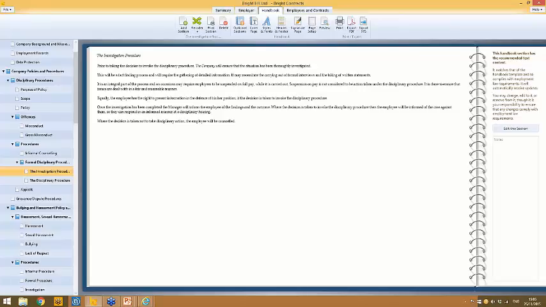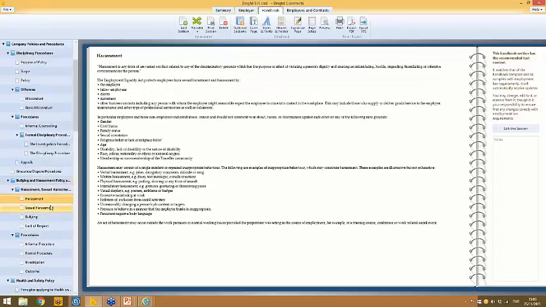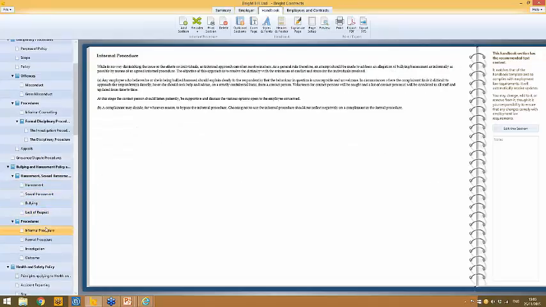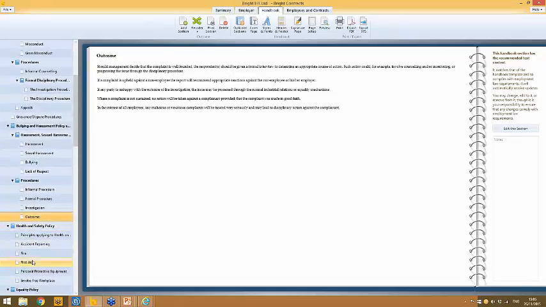We also have, if we look down, the bullying harassment policy. And again, the same things outlined, all the areas covering harassment, sexual harassment, bullying, lack of respect, the procedures again to be followed if you go from an informal or formal investigation outcome. So it's really great guidance notes to the employer as well.